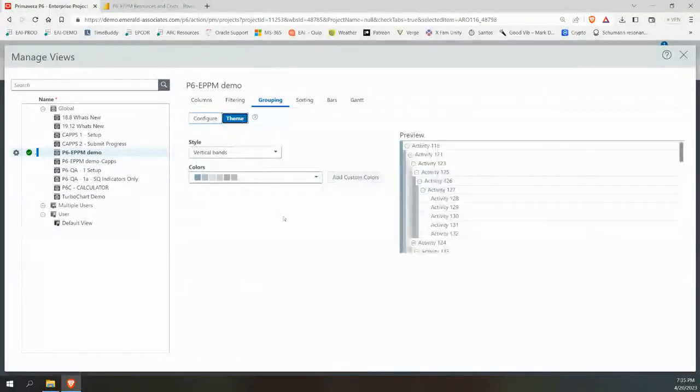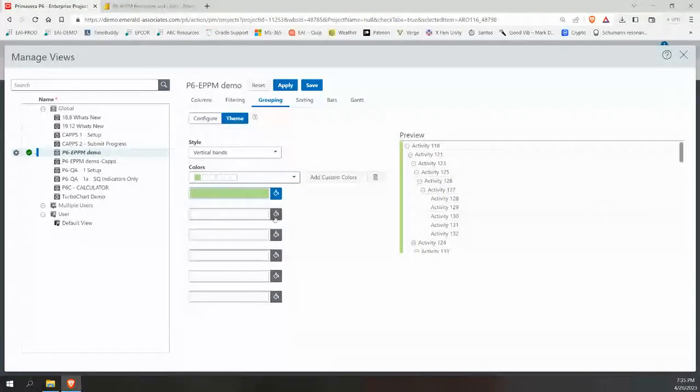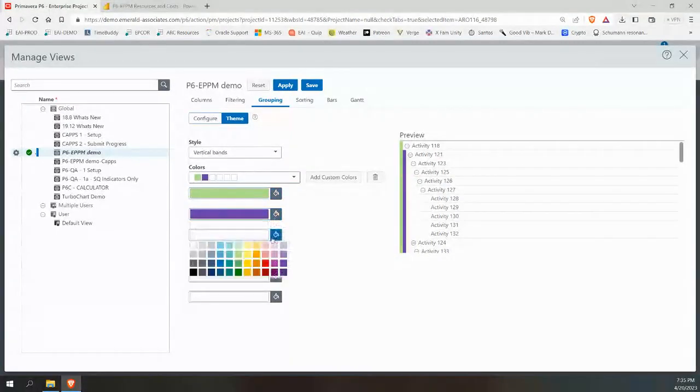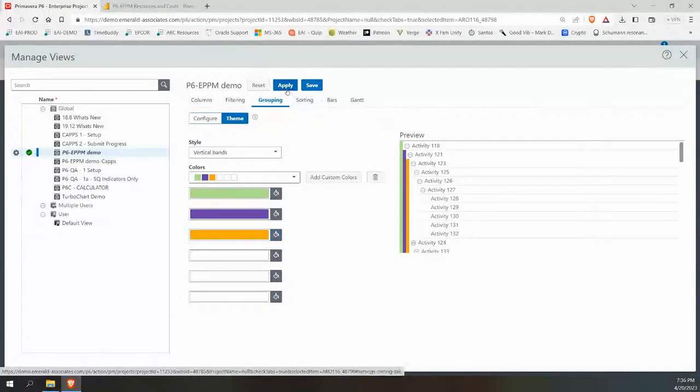Now, in terms of color coding, we do have a few predefined color coding in here, so we don't have quite as much flexibility. But if you wanted to do some of your corporate colors, you can actually create some custom colors and custom sort of themes, if you will. Okay, so you do have that ability in here as well. Okay, so not quite as flexible as the client, but still can be quite good.